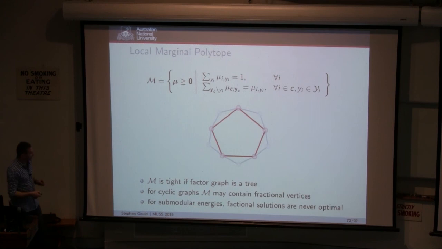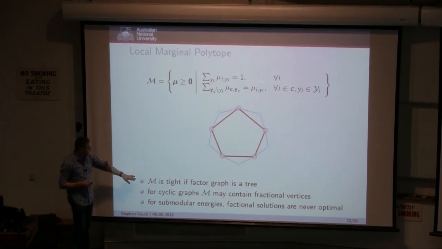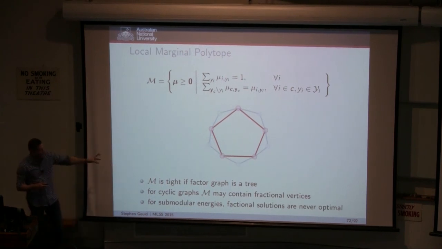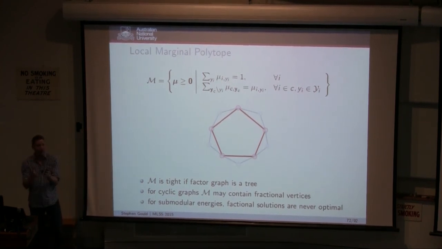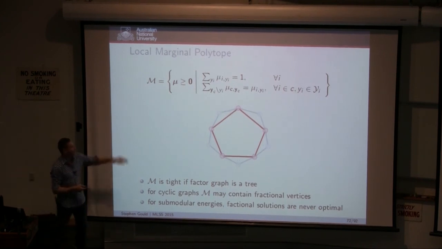All right. This marginal polytope is tight if the factor graph is a tree, right? And this shouldn't be surprising, because what this is saying is that the message passing algorithms that I developed before, which were exact, allow me to exactly solve this problem. And I can exactly express all of the constraints that I need to satisfy in an efficient way.